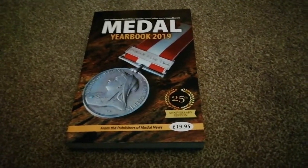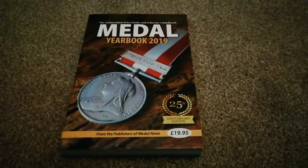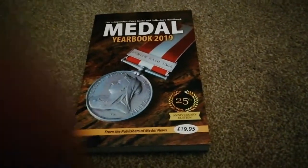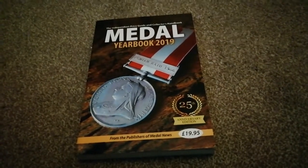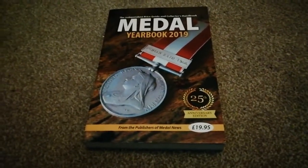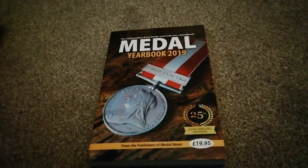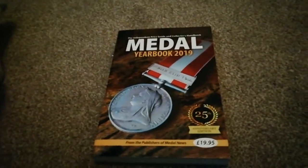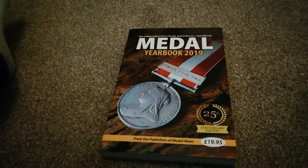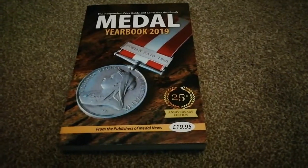After that, a second Military General Service Medal was issued covering roughly 1814 to 1840, which was a little easier to administer because more of those veterans were still alive. So Queen Victoria really started the proper trend of general service medals, dating back to periods when soldiers were just about still living, and giving them past medals they deserved. She established the foundation for what became the standard general service medal system.